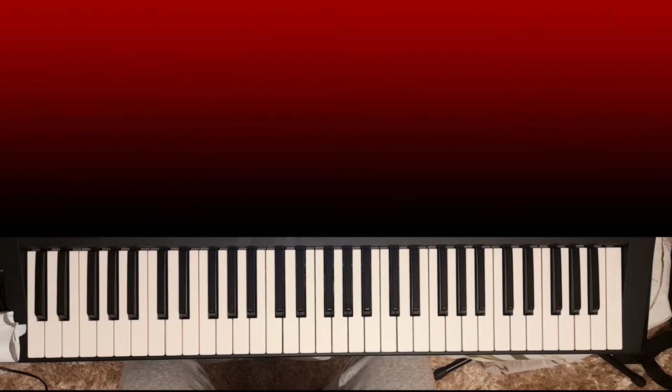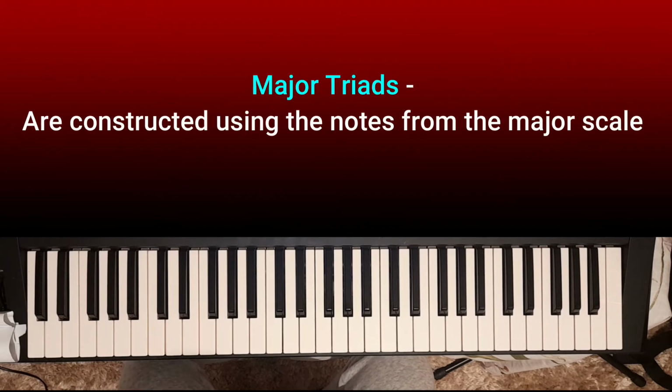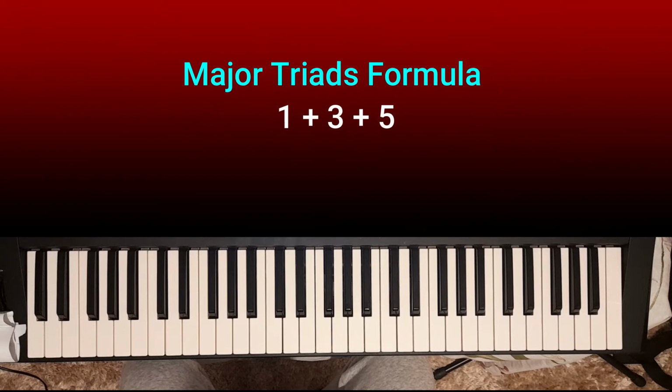And so let's talk first about the major triad. How do you construct a major triad? The formula for a major triad is 1, 3, 5. And if you remember from the number system, we learned that the first note of the scale is a 1, the second note is a 2, third note is 3, 4, 5, 6, 7, and you're back to 1. Whatever scale you are in, the first note is 1, going up until you reach 7.